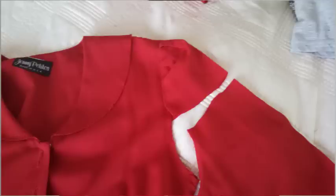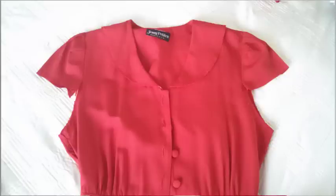Then I decided to get rid of the long sleeves and turn those into cap sleeves. If you've watched some of my other videos, the way I think is easiest to do that is to measure one sleeve, cut it off, then fold your dress in half and use that one side as a pattern to cut the same sleeve on the other side.